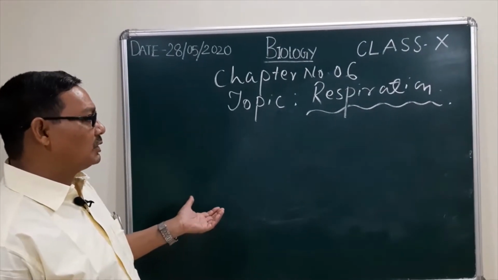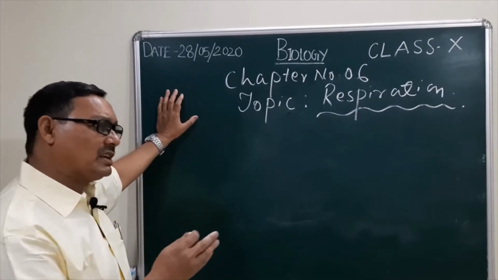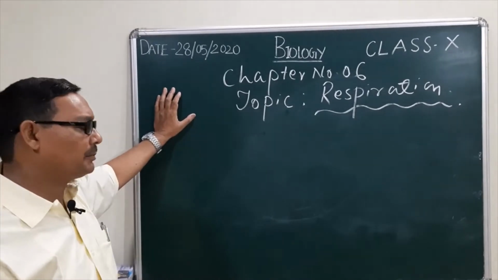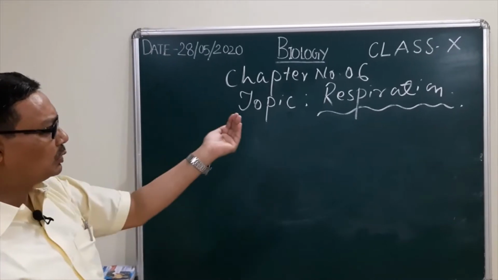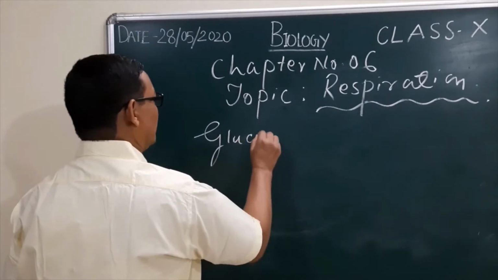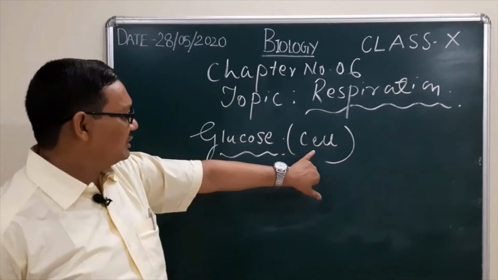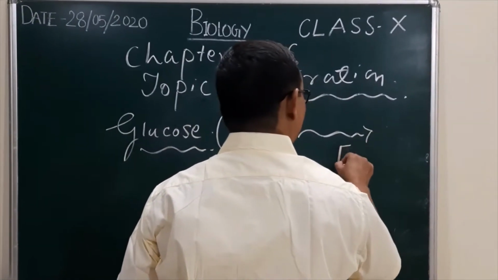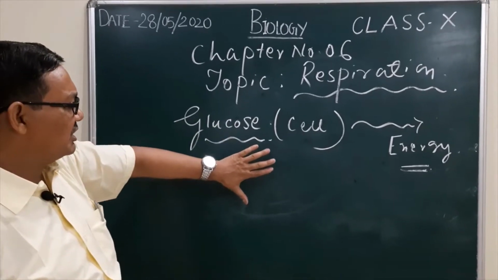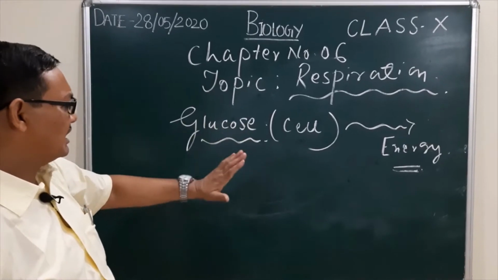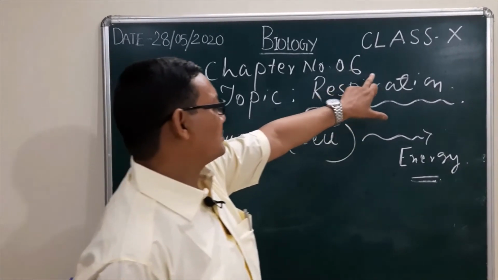For what purposes? You will know that there are purposes like providing energy, body building materials for growth, repair, etc. But the job of nutrition is completed only up to that extent. When we talk about the glucose molecule, which is now present within the cell, from this glucose molecule we want energy. So this is not the job of nutrition. The job of nutrition is that it has assimilated and absorbed these molecules into the cell. But after that, the job of respiration will start.